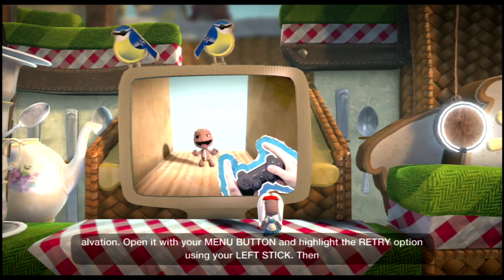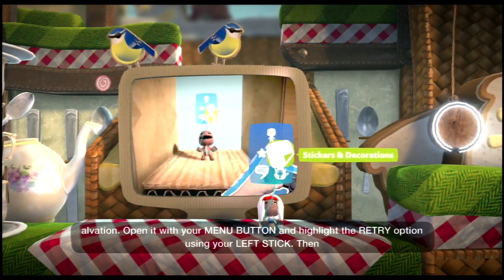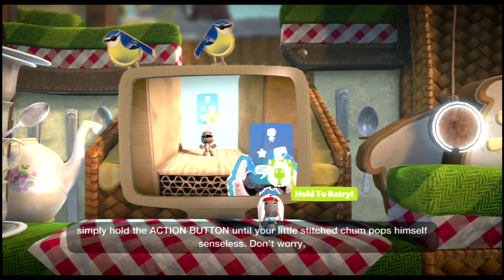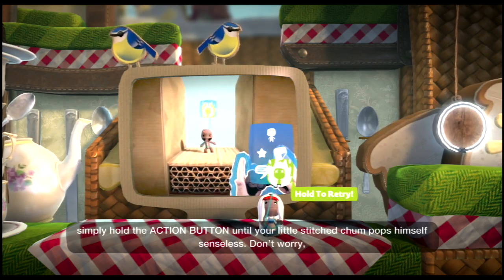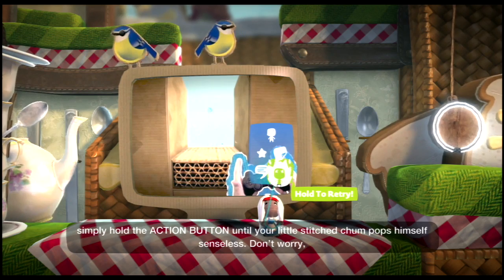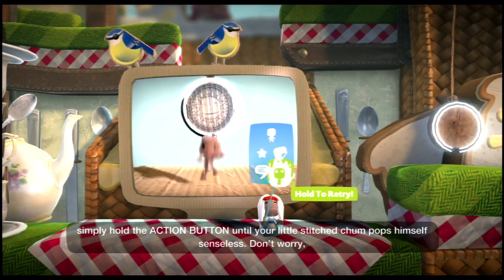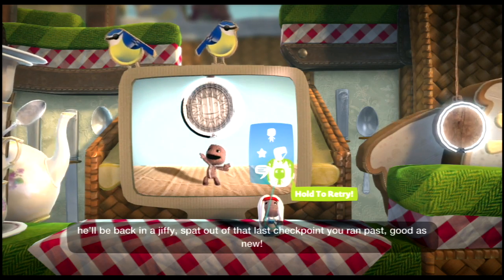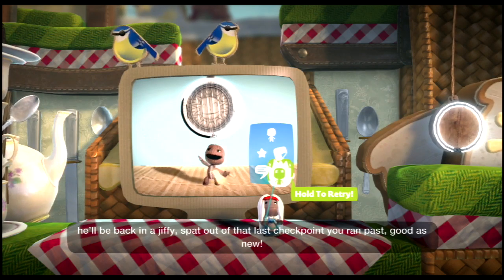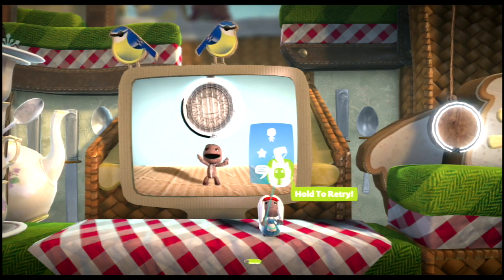Open it with your menu button and highlight the retry option using your left stick. Then simply hold the action button until your little stitched chum pops himself senseless. Don't worry, he'll be back in a jiffy, spat out of that last checkpoint you ran past, good as new.